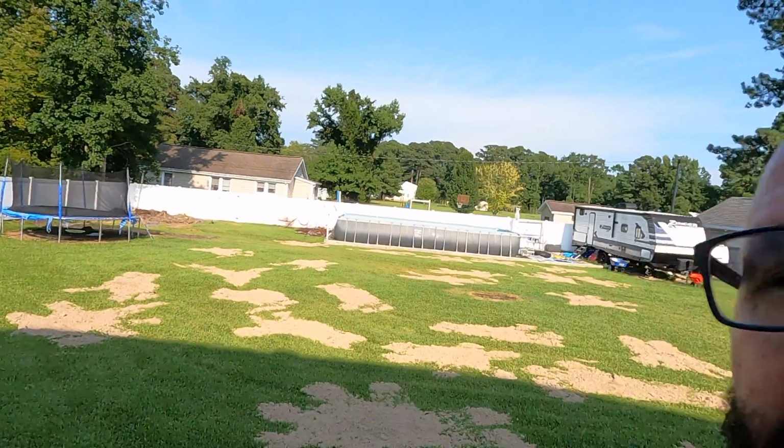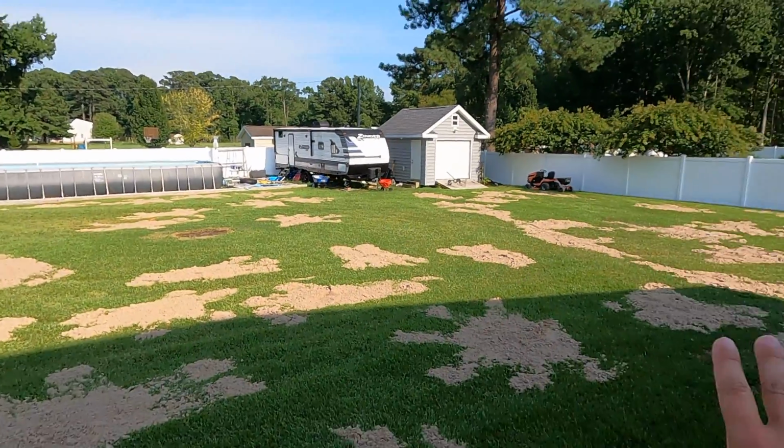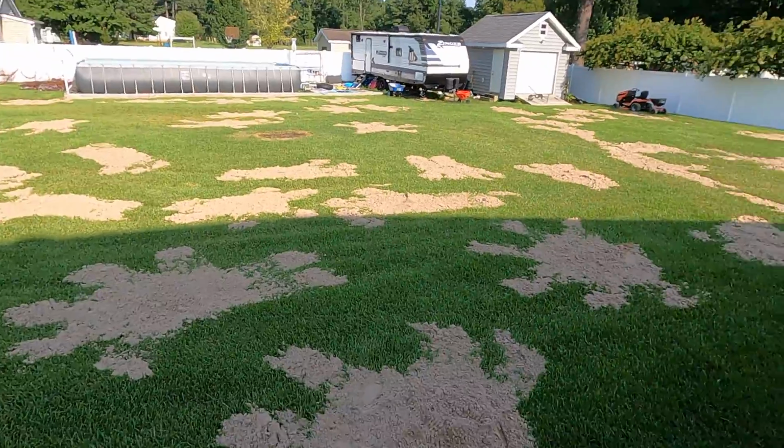Yesterday I dumped all the piles throughout the yard and then raked it out real quick. Today is hot and sunny, so we dried out the sand. Now I'm going to see how the rake behind the tractor does evening everything out when the sand is dry. So let's see how it works.